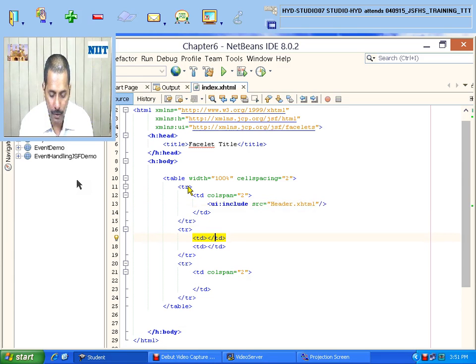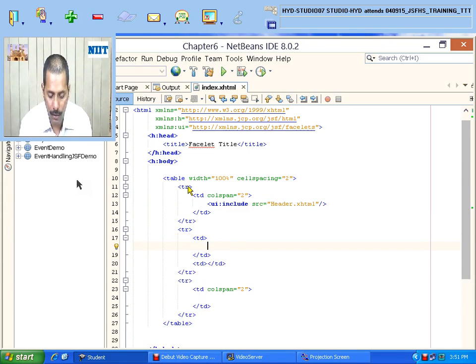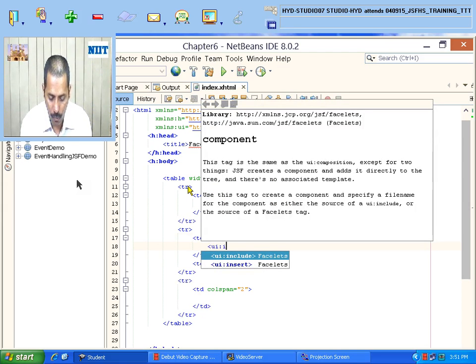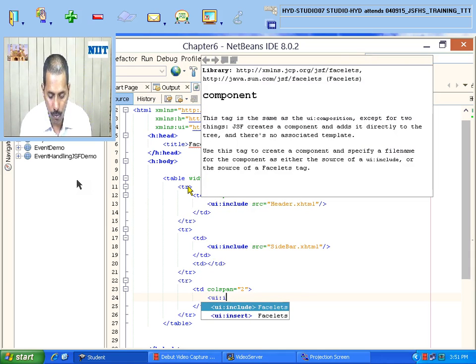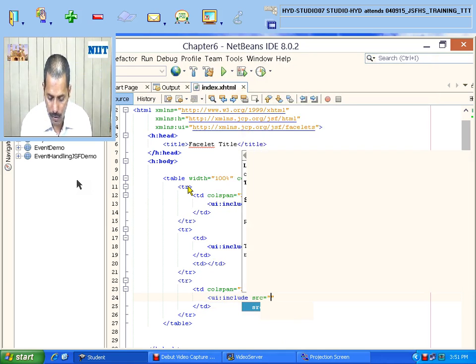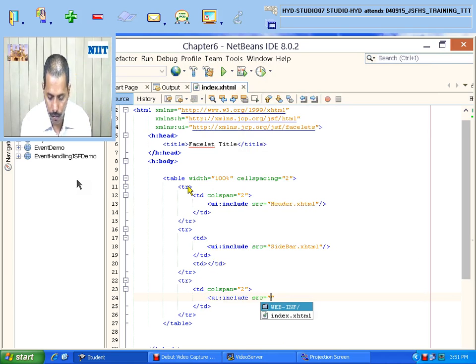Then again there will be a sidebar here, so it will be ui:include with src sidebar.xhtml. Like this. For the footer you can write ui:include src equal to footer.xhtml.